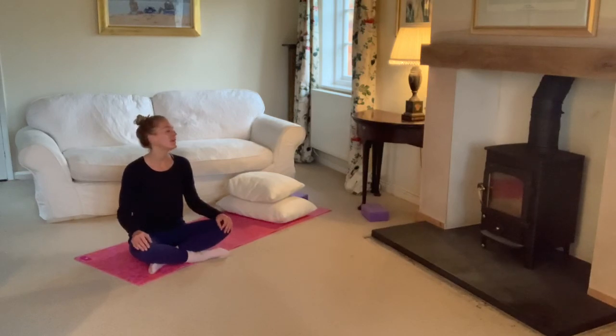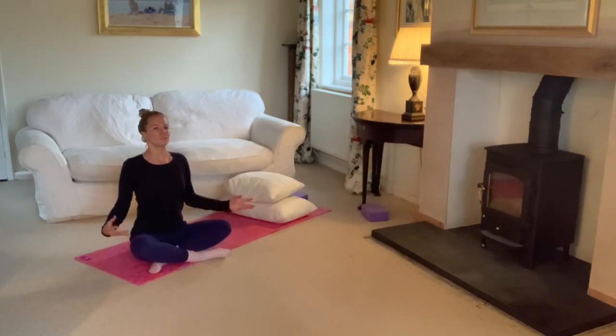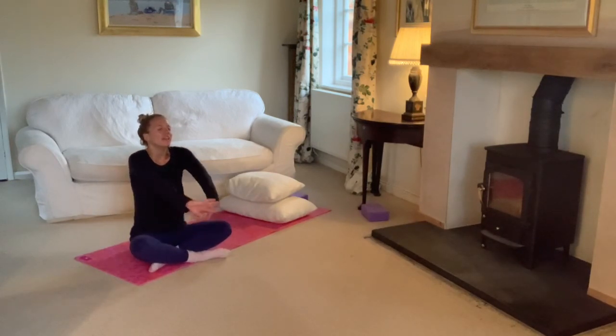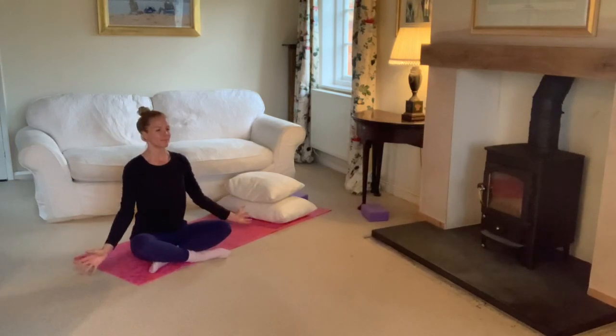Keeping this sense of peace and very relaxed vibe, very slowly make little flickers in your fingers and also in your toes. If it feels good, start to rotate the wrists and move the ankles if the feet are straight out in front of you. And then lift the arms up. Take a nice big stretch through the arms. Straighten the legs if the feet were together.